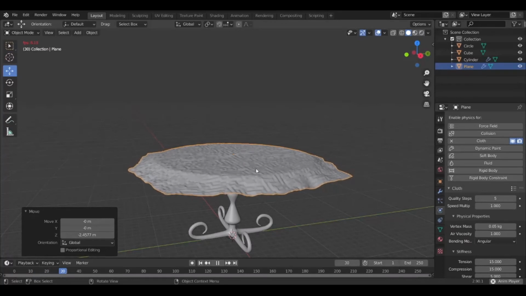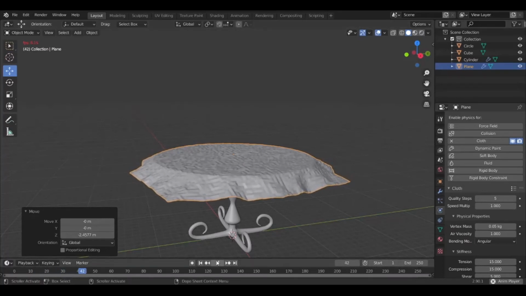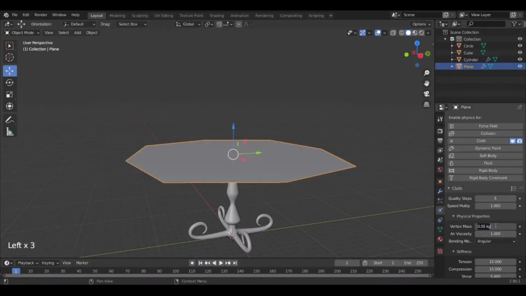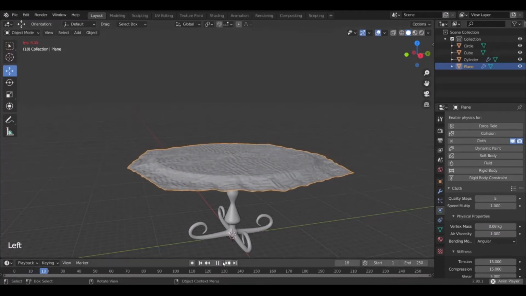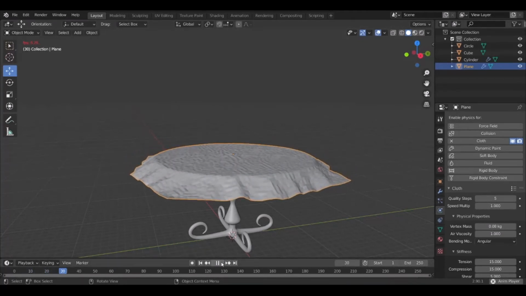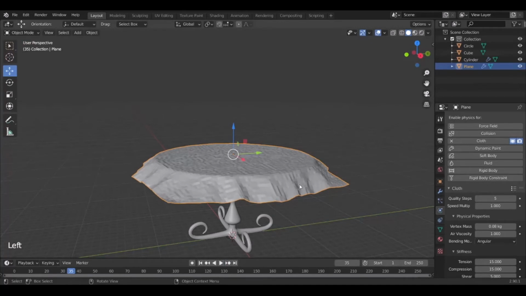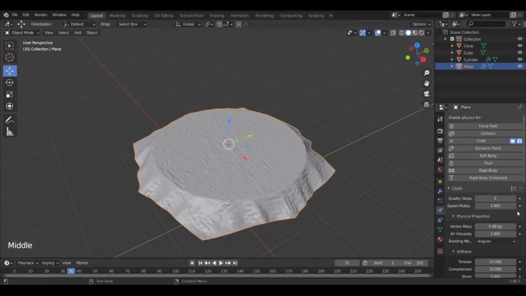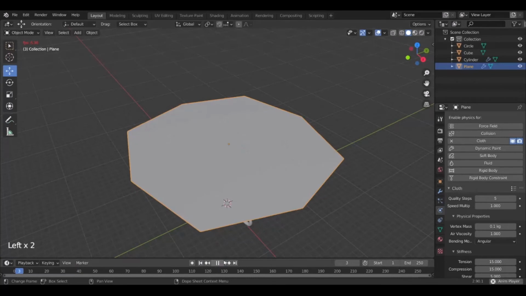okay, that's created a bit of a funky effect. So now they're probably a bit too light. So we want to go back, and we'll up this to like 0.08. Let's see what that does. And this is something you can mess around with depending on how you want to go with it. So that's still creating this slight wrinkled effect, which we don't really want. So we up this. We'll put it at 0.1. And we'll reset it and do it again.